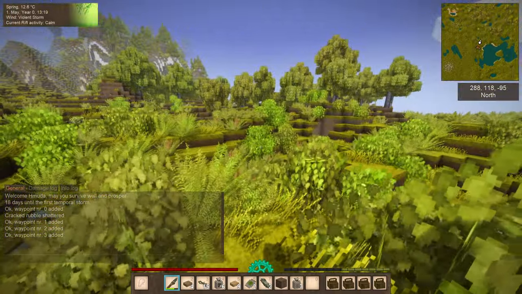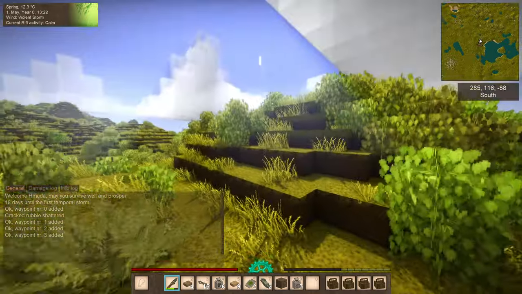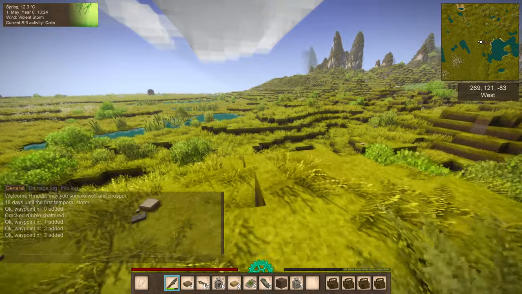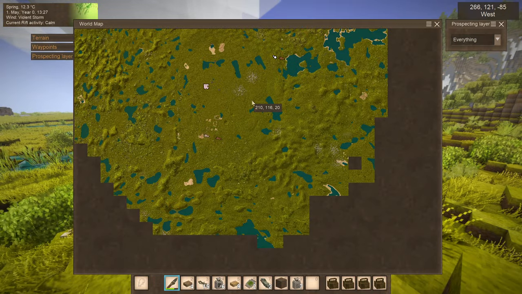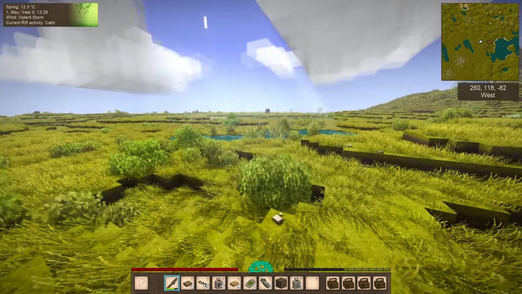And we have some trees here, but not too many. And they are not the kind of trees that I want. I would like to have some pine trees if we can. Let's go to the west, I think.